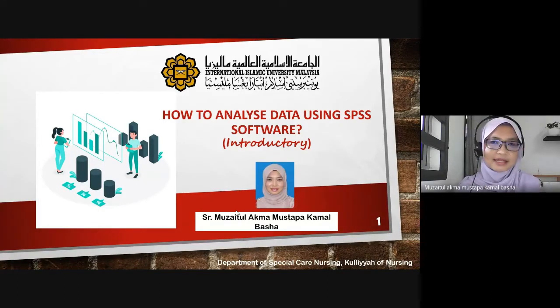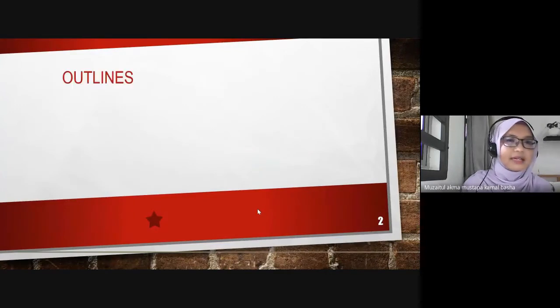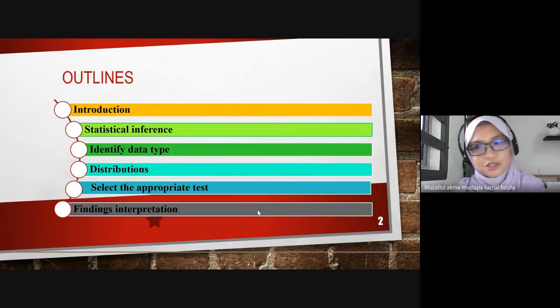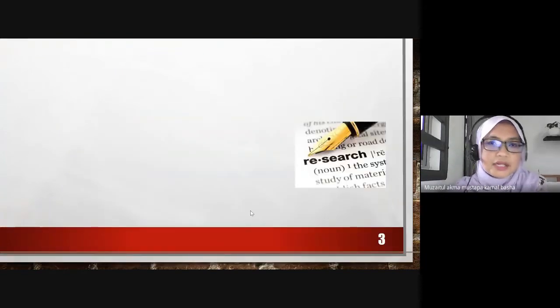Biostatistic is a branch of statistic that looks into data related to biology, which is live organism, and medical statistic is related to medical data. So it's only a branch of statistics. Maybe, like I said just now, biostatistic and medical statistic are slightly different in terms of data presentation and in terms of type of analysis. So basically, this is what I will cover throughout this virtual workshop.